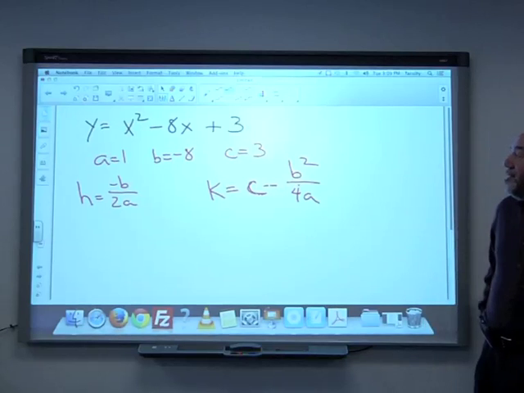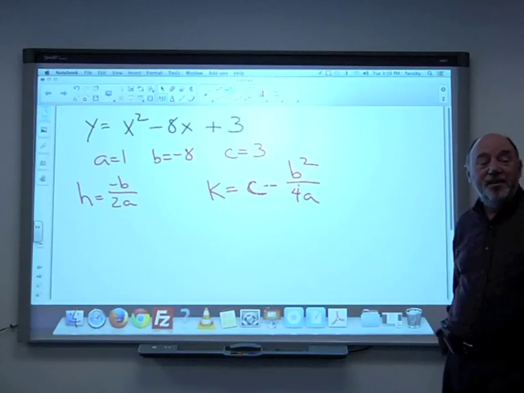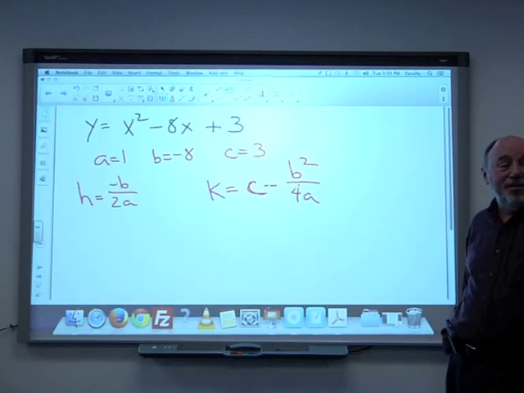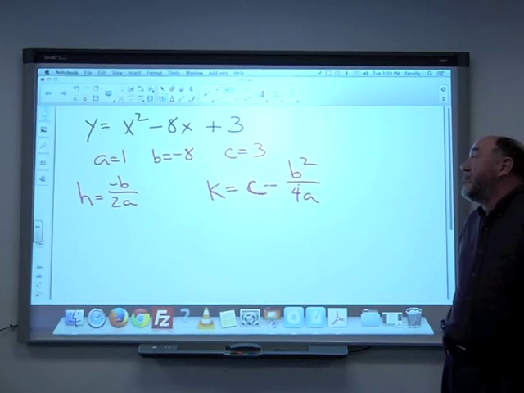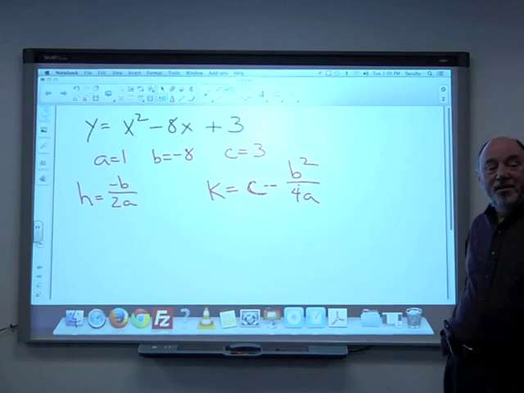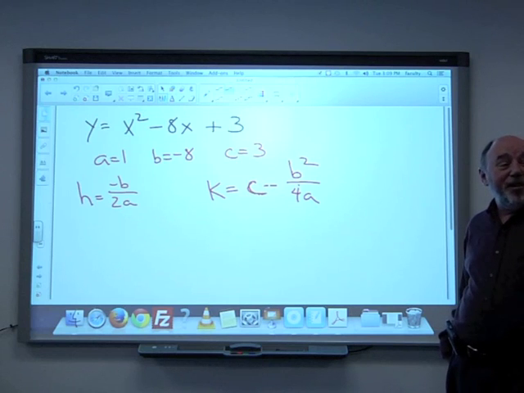So you get your quadratic. First thing you want to do is figure out the A, the B, and the C. Again, the A is the number in front of the x squared term. If there's no number there, then that number is a 1. The B is the number in front of the x term, and the C is my constant term. So the first thing you do is figure out the A, the B, and the C. And then, if you cannot figure out the A, the B, and the C, that is when you end up with the D or the F.